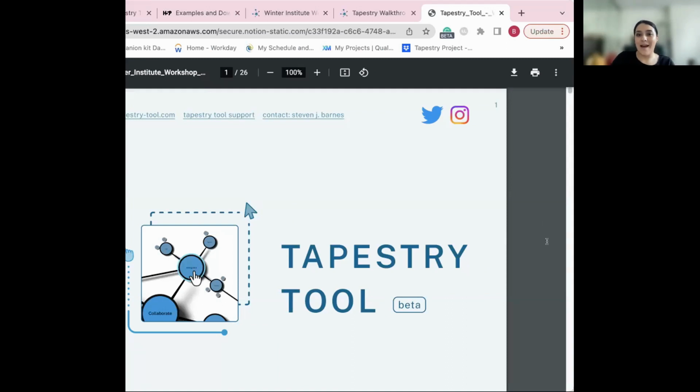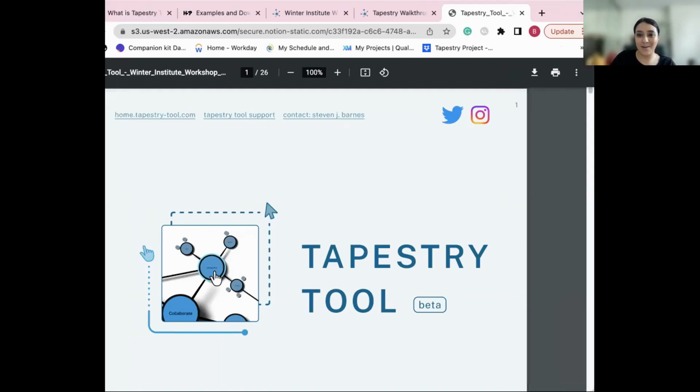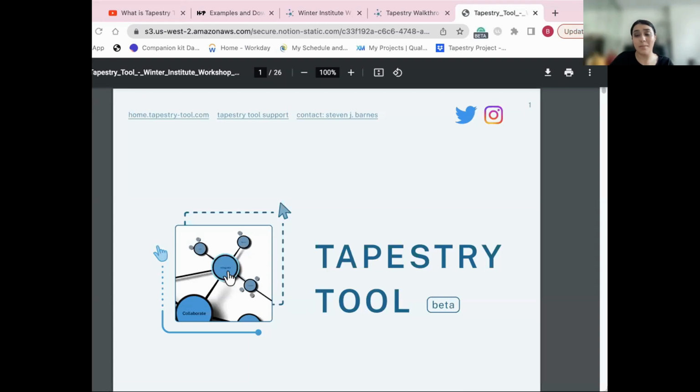Okay, hello. We're now going to begin the guided walkthrough portion of this workshop. In this portion, we're going to go over the basics of navigating Tapestry Tool, creating H5P content, as well as basic authoring of tapestries. Throughout, feel free to ask any questions by raising your hand using the Zoom feature, or you can comment in the chat and a moderator will get back to you. Alternatively, they may ask you to move into another breakout room that we have open if you have any technical questions.